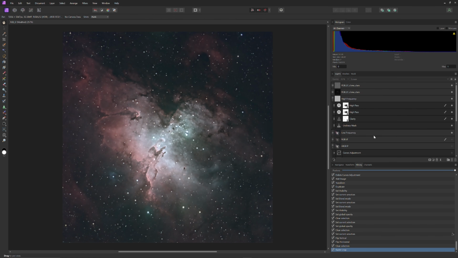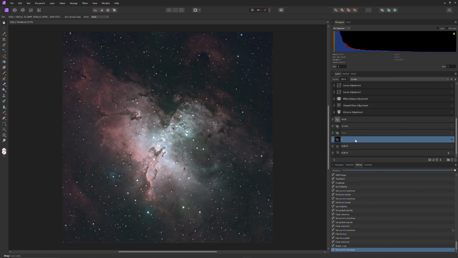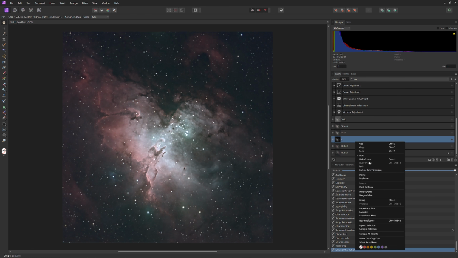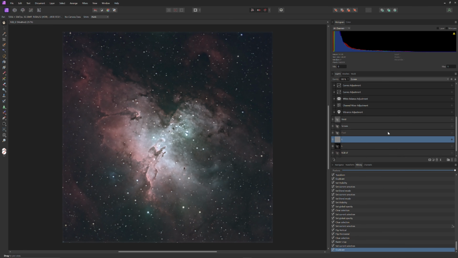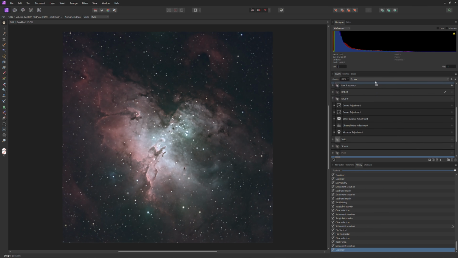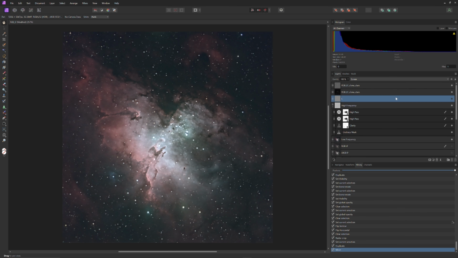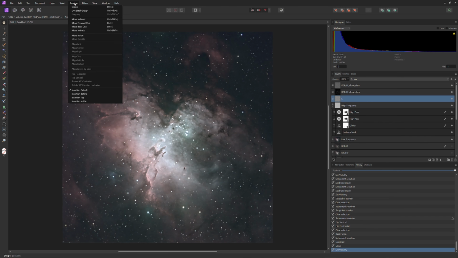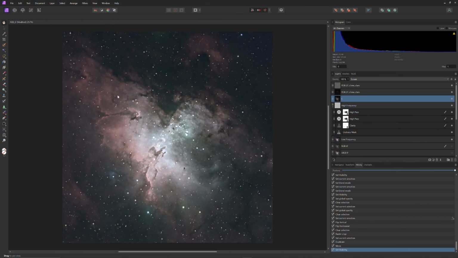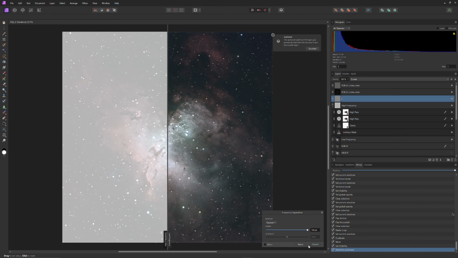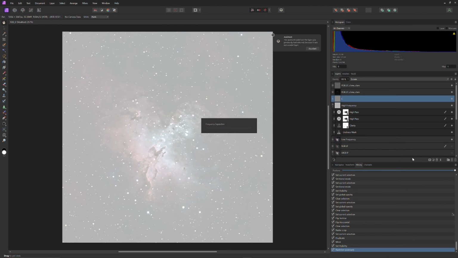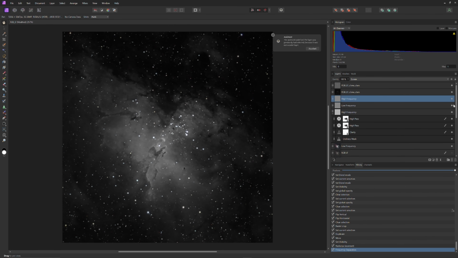Now there's just one more thing to cultivate. I want to cultivate the high frequency information specifically to enhance what little definition is to be found in this under-integrated image. And to do that, I'm going to steal the high-frequency information from the luminance layer. So in the layer panel on the right, I've duplicated the luminance layer and dragged it all the way up to the top to just below the stars. Once it's up there, I'm going to go back to the frequency separation tool and split the high-frequency information out of the luminance layer. Then I'm going to make the low-frequency information from the luminance layer invisible.